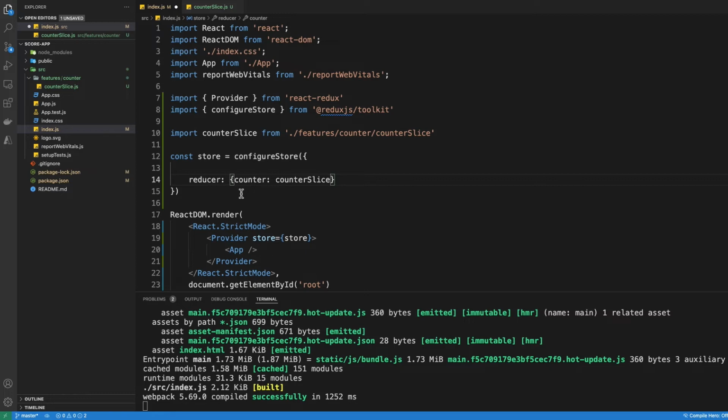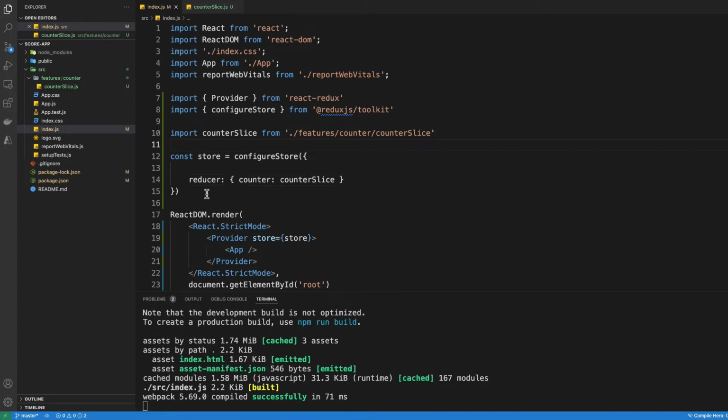The next thing to do is defining a new component which will use this created counter slice. And one thing to mention here, this process is repeatable. So basically, if you have more than one slice or one variable, let's say that you have another variable which is called total score, you will first define a new slice, and after you define the new slice, you will import it here, and then you're gonna add it here to the reducer with a small name.